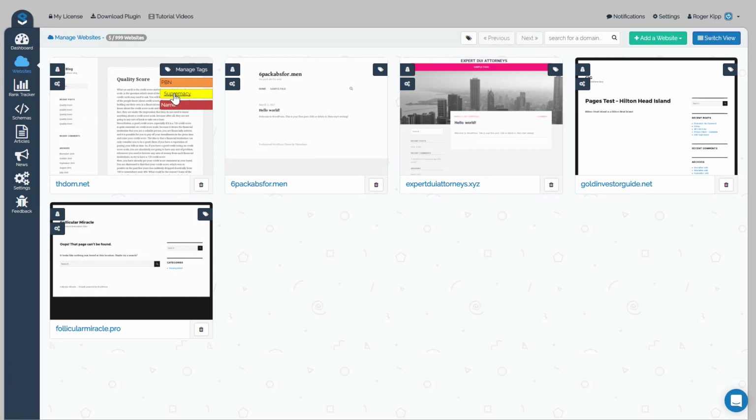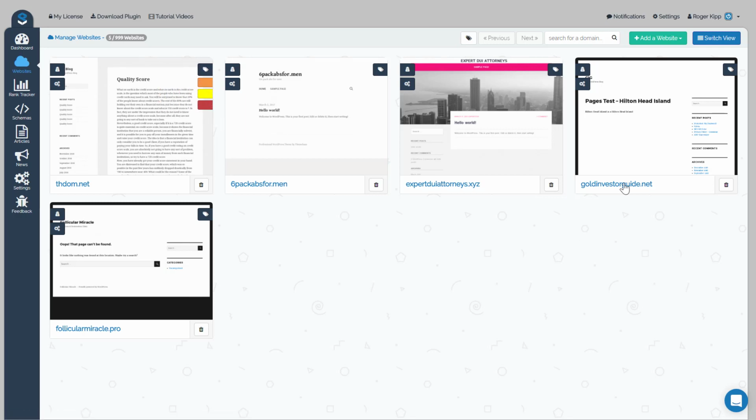And the nice thing is that because we supplied the login URL for Supremacy Hosting, if you just click on this, it'll actually take you straight to the login of Supremacy Hosting or whatever URL you specify. So you don't have to just do this for hosts and hosting. You can do that for whatever you want. It can be any URL you like. So that's how you manage and set up tags on a single site basis.